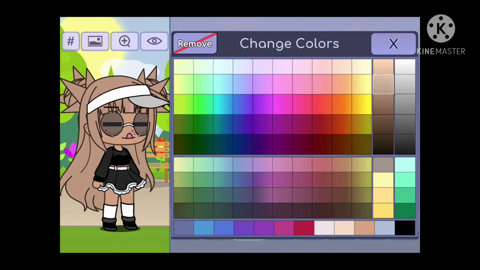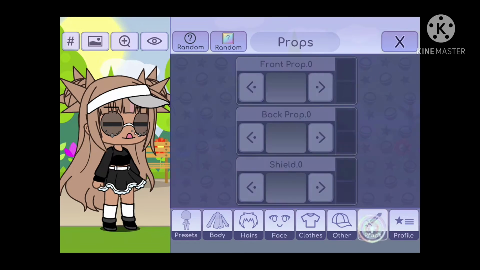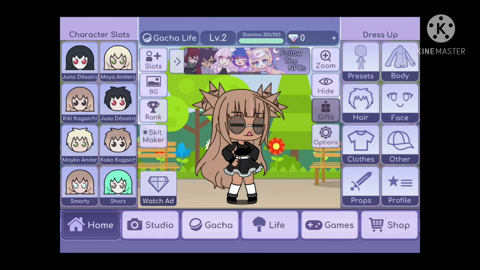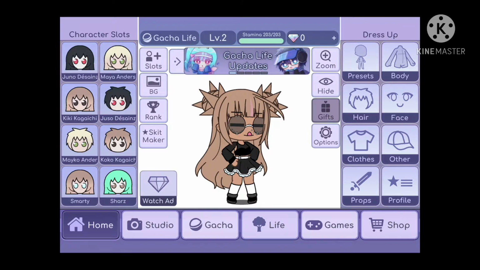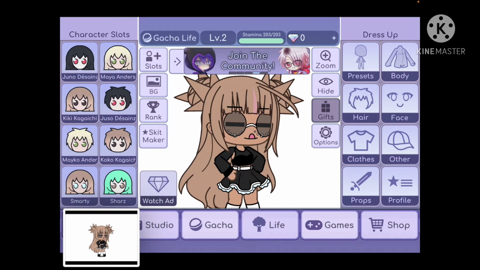Alright, so now that I've found what color it was, I'm gonna make the base and the fade the same color. It's a very important part of the process, and you can do it without it, but it will be a little bit harder and more effort, and why should you do that when you can do it the easy way? Alright, now select a white background, because you can just erase it.